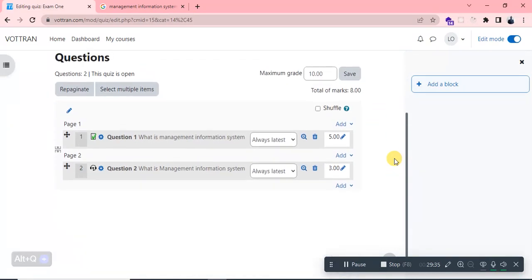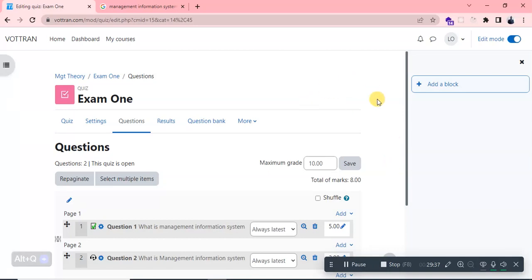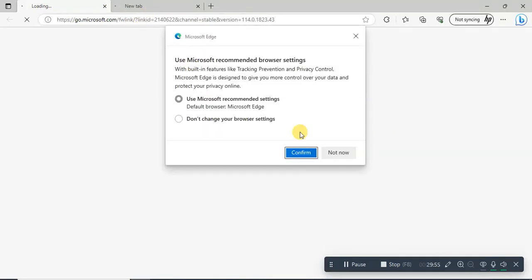Alright, so now let us see how a student will see this application. That's the next thing we want to do now: how a student will see the application, how they will be able to interact with the application from their end.